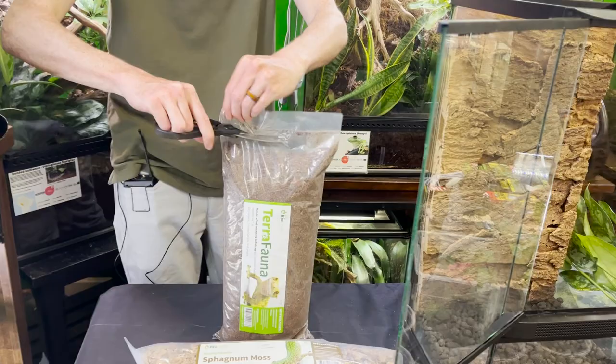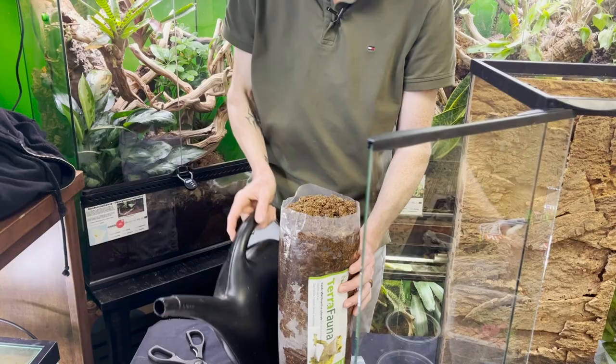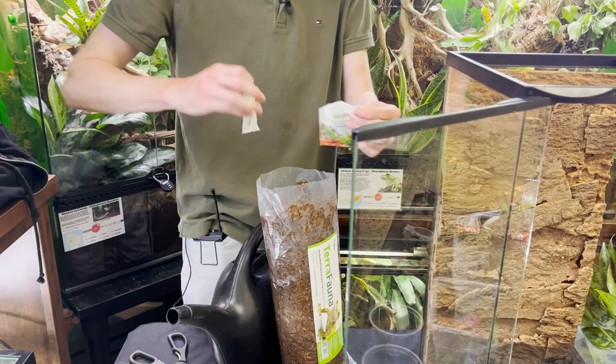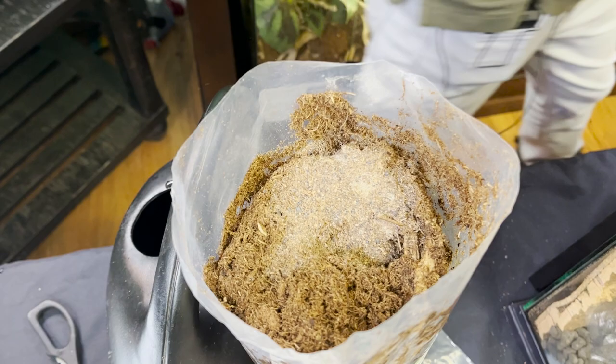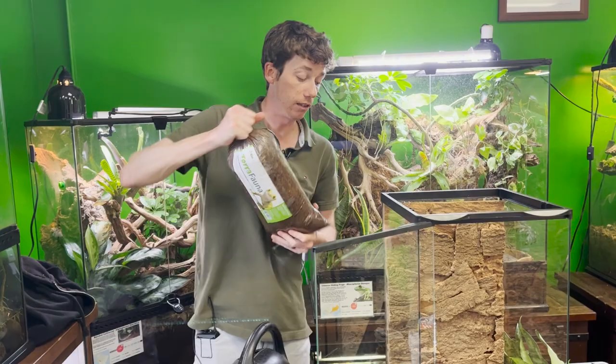So then I'm gonna cut open the bag, and then I'm gonna get my thing of water, and I'm gonna fill it up. And then I'm also gonna take my BioShot. If you're new to the channel, essentially the BioShot is just a myco starter. It's gonna put essential fungal processes into your substrate while providing non-animal based fertilizer, which will help jumpstart your plants so that they don't go through that shock of a nutrient lacking substrate, so that you don't lose all your plants. Again, help that beginner's curve.